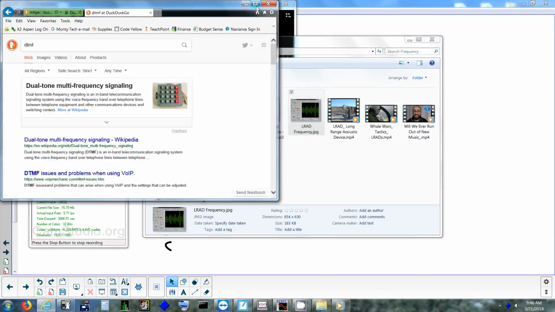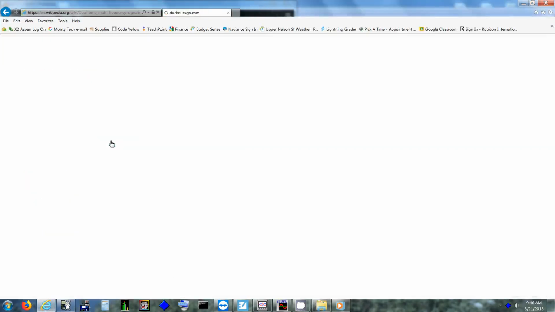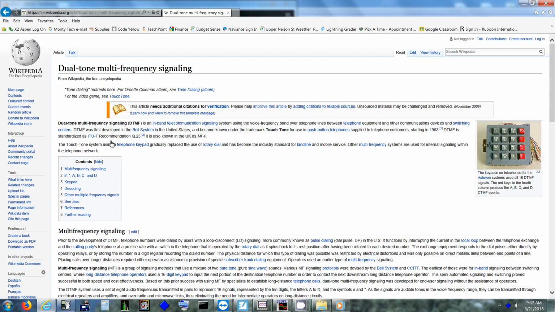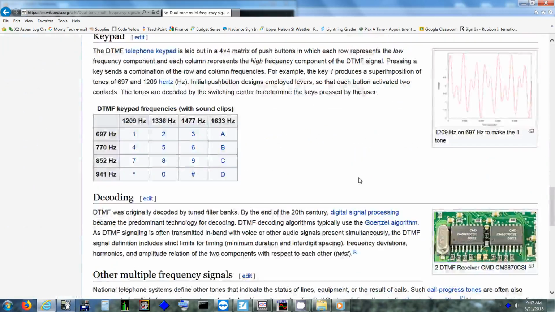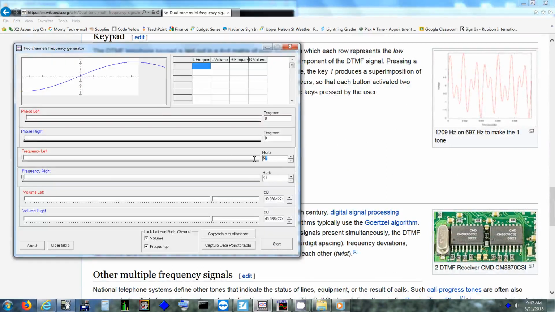All right, so the thing I'm going to show you is abbreviated DTMF. And it stands for dual tone, multi-frequency signal. Dual means two. So we're talking about two tones played at the same time. And that's basically how telephones work. Cell phones, house phone, the phone in this room. Whenever you press a button, you get two frequencies played at the same time, and it'll sound like that button. So let me show you the frequency for a 1. It's 1209 and 697.